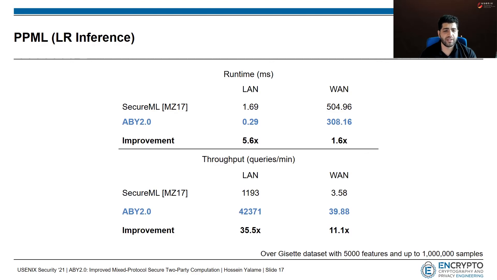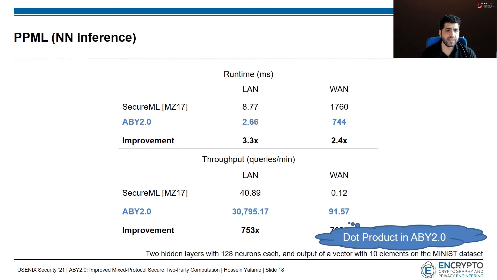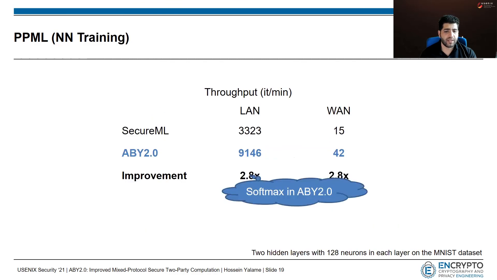Talking about PPML, for logistic regression inference, our runtime is about six times better in LAN setting and two times better in WAN setting when compared to SecureML. Our throughput is about 35 times better in LAN setting and 11 times better in WAN setting. For neural network inference, our runtime is about three times better than SecureML, and the throughput is better by about 700 times. The main reason for that is our dot product in ABY2. For neural network training, our throughput is better by about three times compared to SecureML, mainly due to our new softmax in ABY2.